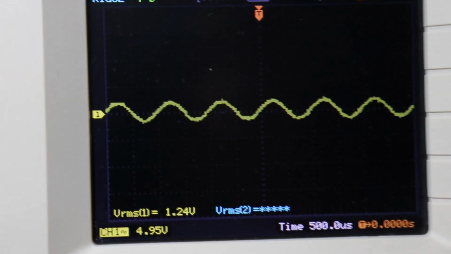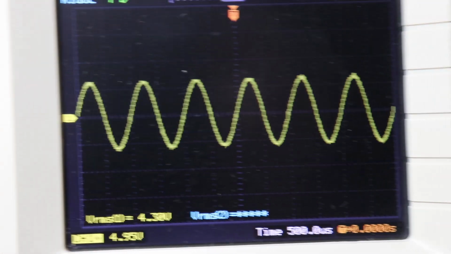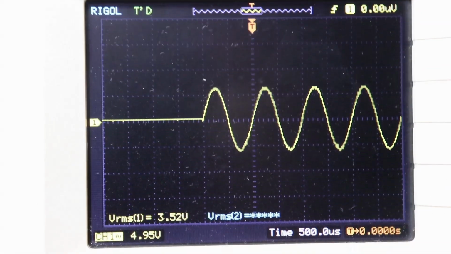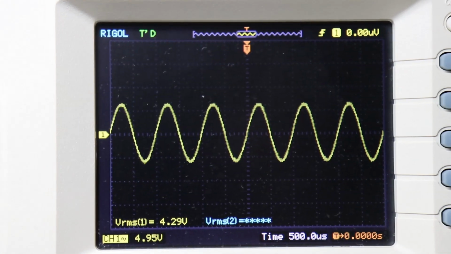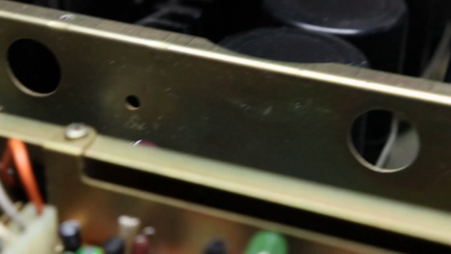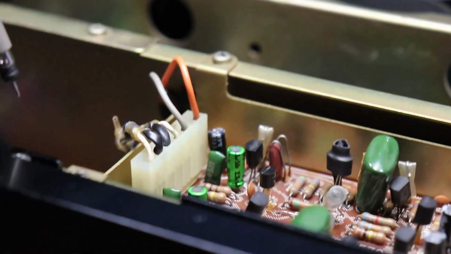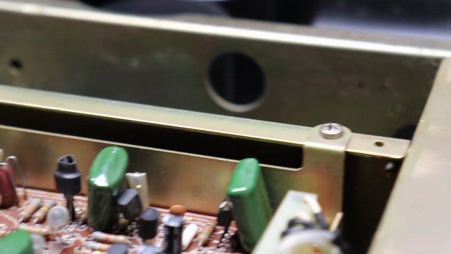And then let me try to keep it here on the scope and move the probe and show you the left channel. There we go. But that gives us something to work with, don't it? This is what I'm talking about with vintage stereo equipment that has a problem with one channel. You've got the best expert in the world working with you, the other channel. So hopefully we can trace that out and see what's going on.